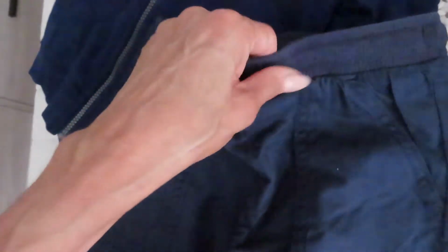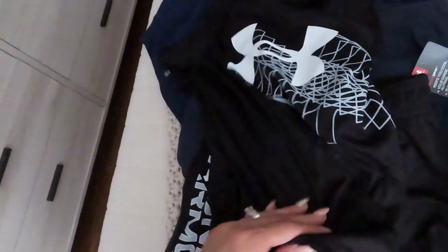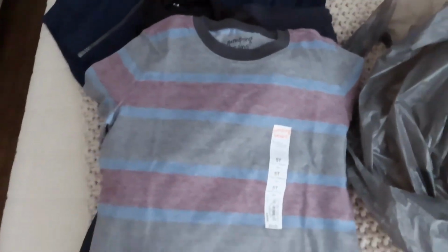So these are them. Really like these. The band at the waist is elastic, and it's a perfect drawstring. I also picked up some more of these little Under Armour shorts. These are his favorite. These are the type of clothing that he likes to be in. That one does come with a matching shirt. I also got him another little t-shirt. These are short sleeves. He's not really into long sleeves, and we still are in hot weather, so these are perfect.